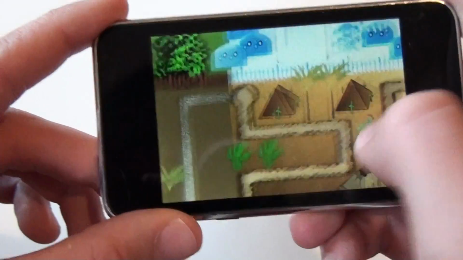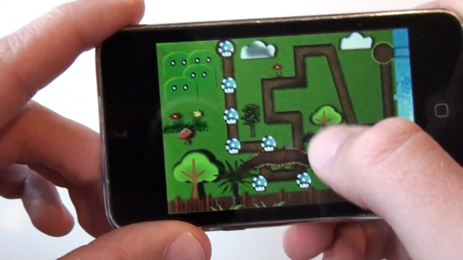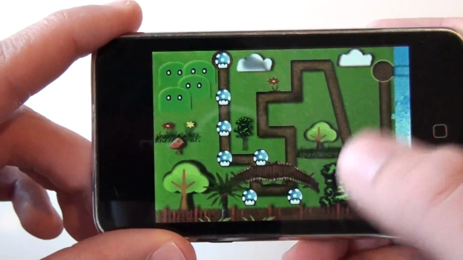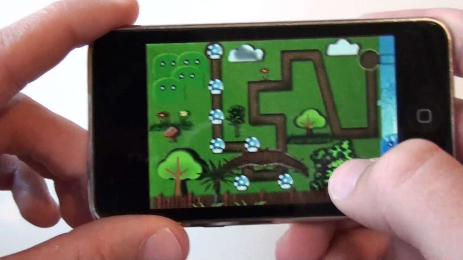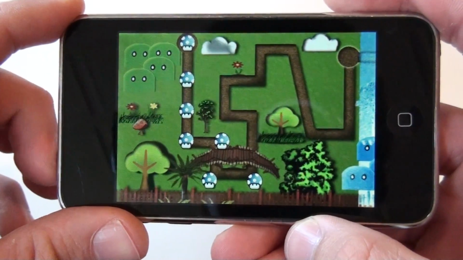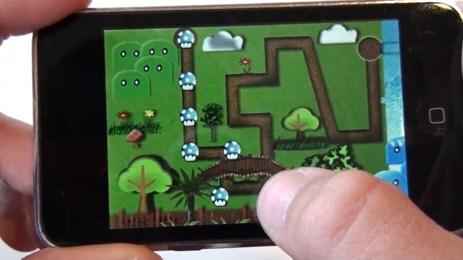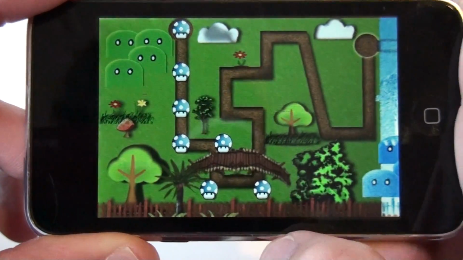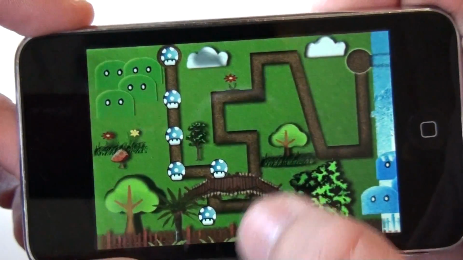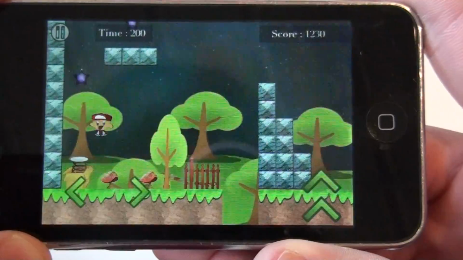third, and fourth. So there's four sets of levels, and each level pack gets probably around 10 to 20 different individual levels. So it's pretty full of fun little different levels you have to get through. So you press on the one you want to play, and it loads.